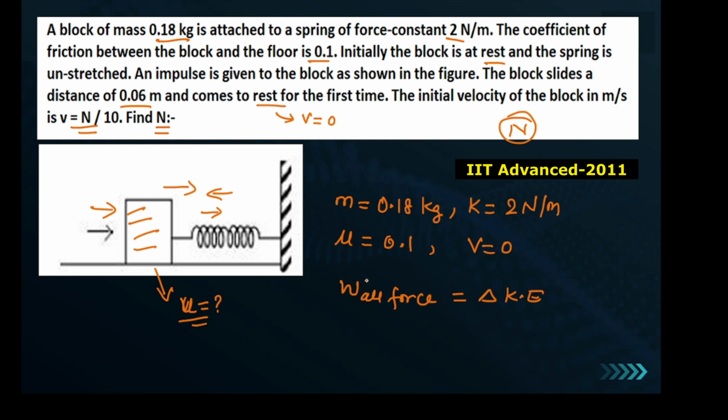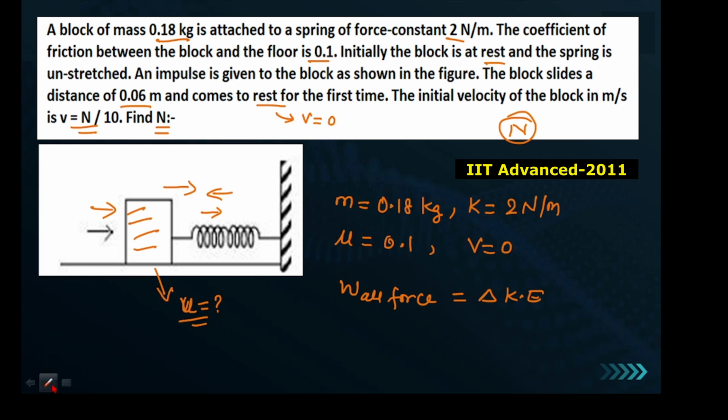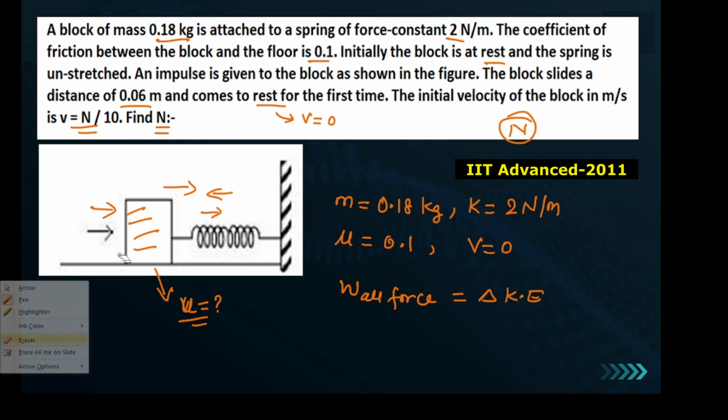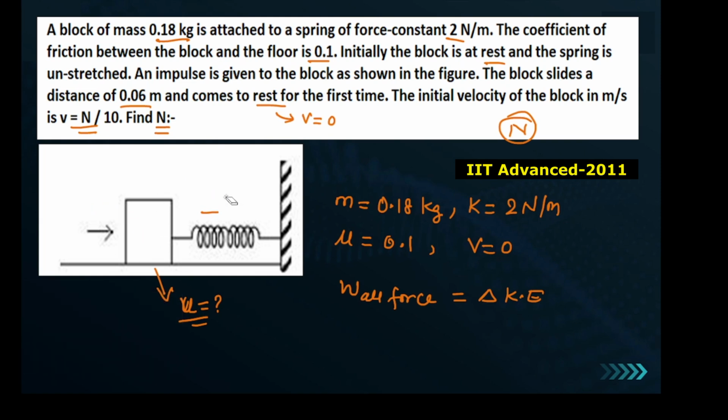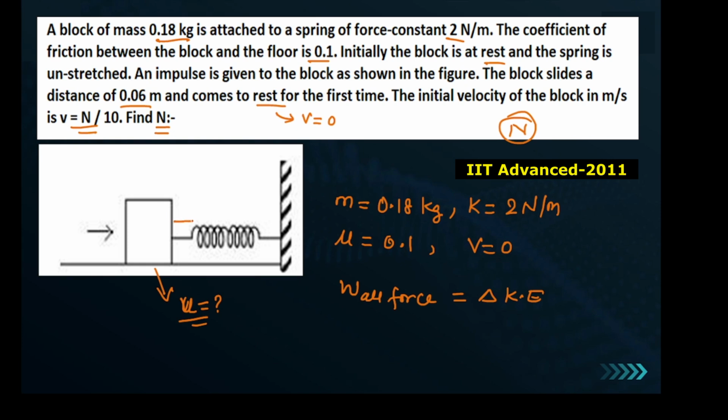That means we have to find the work done by all forces acting on this block, and equate it to the change in kinetic energy of this block. So first we will find what forces are acting on this block. First we have to draw the FBD of this block. I'm going to redraw the FBD here. We can see that the block is attached to the spring. That means a spring force should act on this block, and the direction of this force will be towards left. This is the spring force due to the spring.